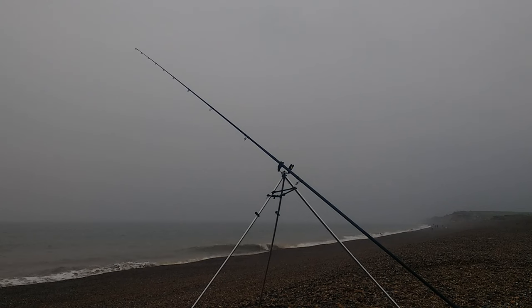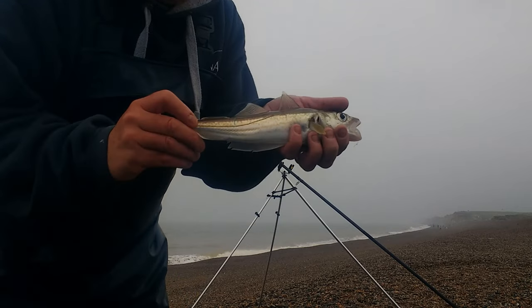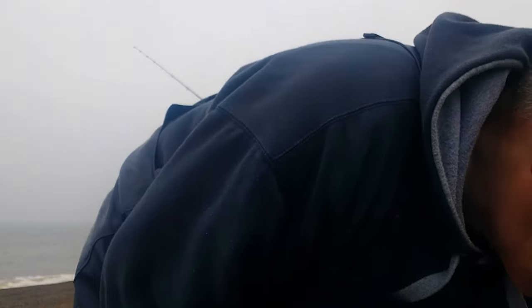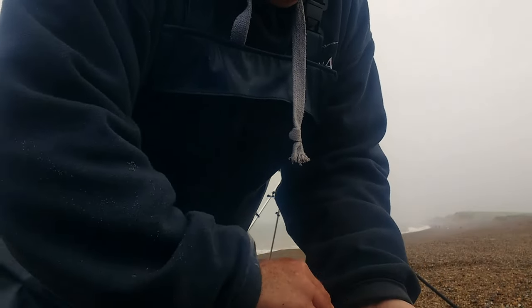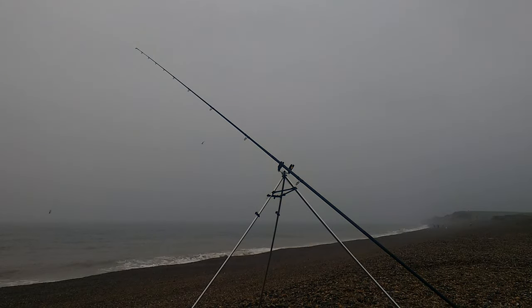The other rod's going virtually as soon as it goes out with the small baits on. What I'm going to do now is rebait this with another whole squid. Get that back out. And I think I'll make myself a cup of coffee. So a whiting, not normally welcome, but 29 centimetres is in size as well, so that can't be bad. And on the other rod, what I've just reeled in, another dab, and he might be just in size as well. Let me have a quick check. No, 22 for the dab, but keep him busy.